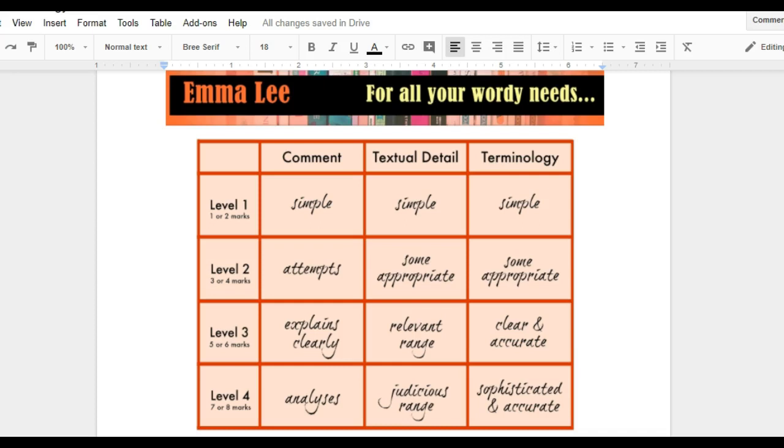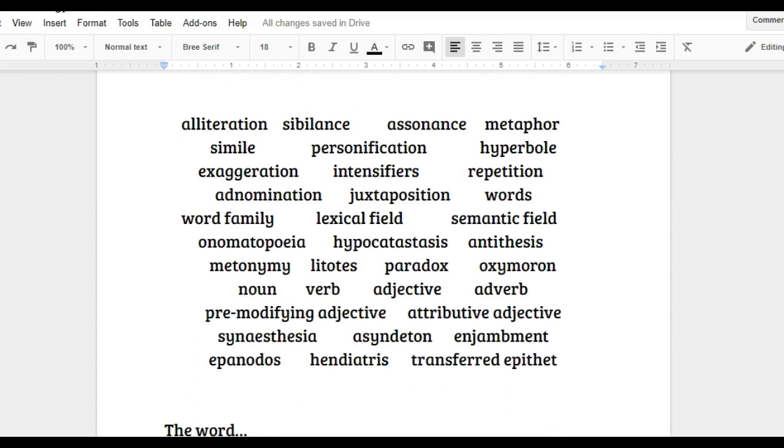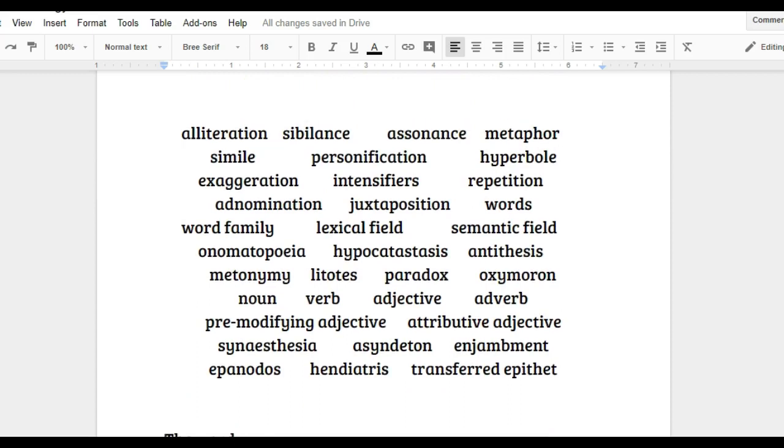So what I'm trying to say is that subject terminology is completely meaningless in helping fix a grade, because I've got to consider the comment first. I've got to consider the comment first, and that carries the majority of the weight. So with those words, simple and sophisticated and accurate and everything in between, we're now going to have a look at some things. These I have just taken today off Wikipedia, that great reference text, but I could equally have pulled them out of my dictionary of literary terms.